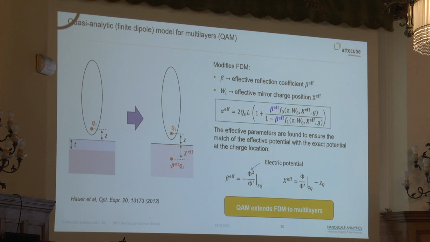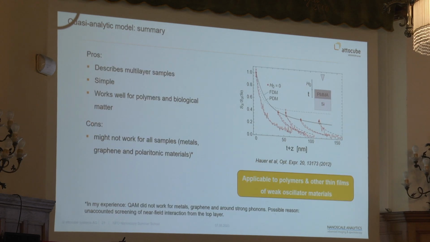Essentially, that's an extension to multi-layers, and it has a lot of advantages, so it really describes the multi-layers. It's relatively simple, and it works well for polymers and biological matter. So the disadvantages, or something which you should know: the model has not been tested on polar materials. You can try, but in my experience, it didn't actually work. It doesn't work for polar materials, for strong oscillators.